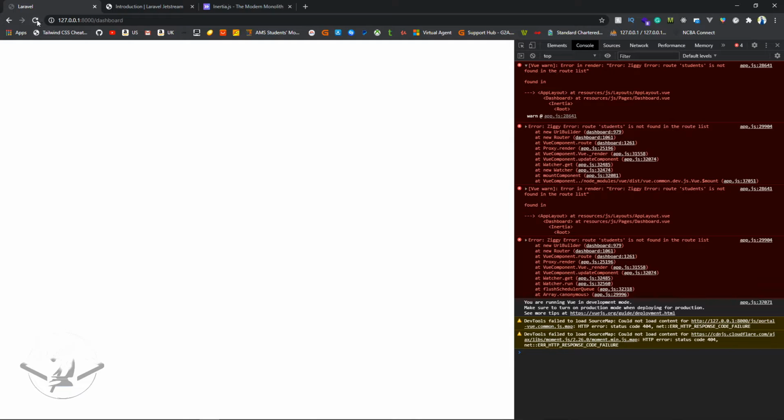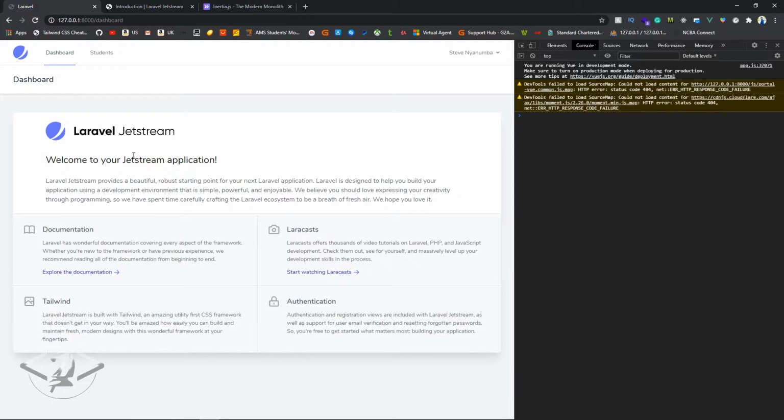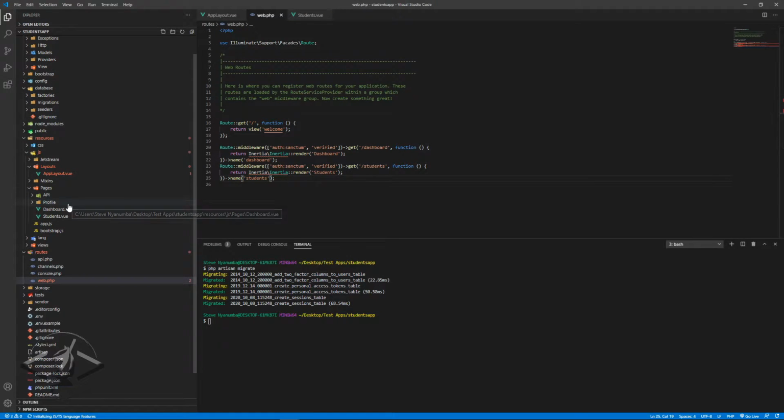And then I'm just going to refresh and everything is running smooth. If I go to students, you'll see it's a very seamless thing to deal with. Nothing is changing whatsoever. I've just added a second route similar to what we have right there.